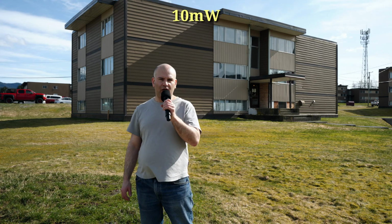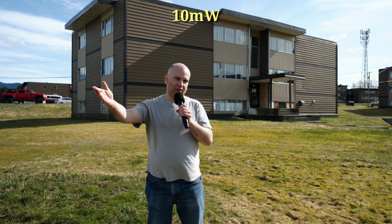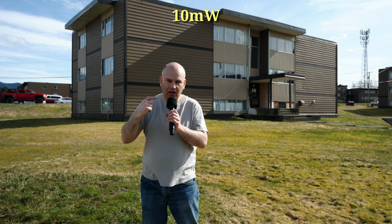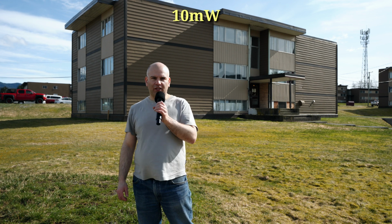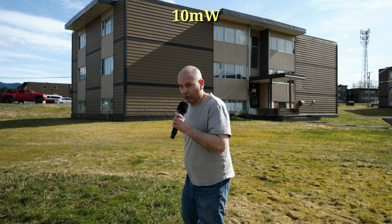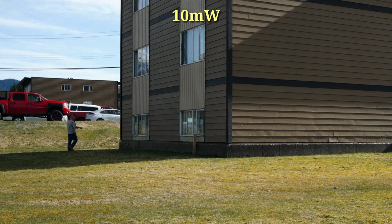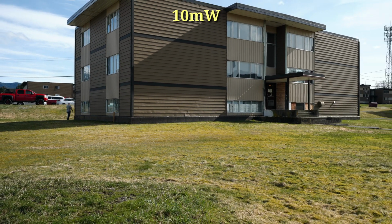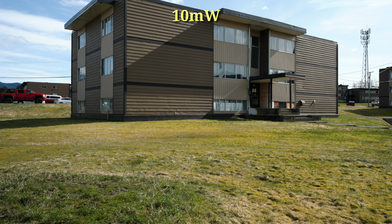We're now at the 10 milliwatt setting, and I, of course, as always, hard powered off the unit after turning the setting, and I hard powered off the microphone to make sure the test is accurate. And that's the best wireless mic ever tested, is about 150 feet away. So already there. And right now we're going around the building and seeing if we exceed any other wireless mic system we tested to see the signals going through.